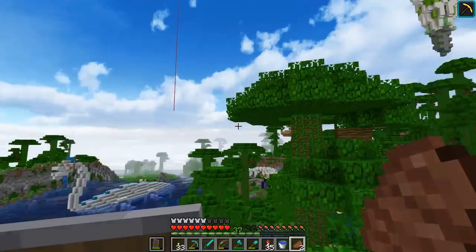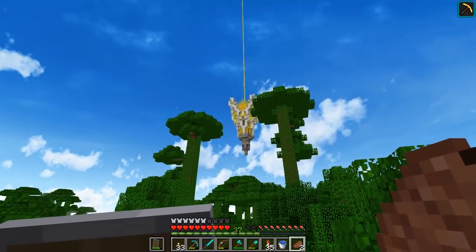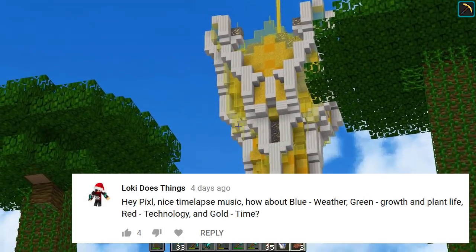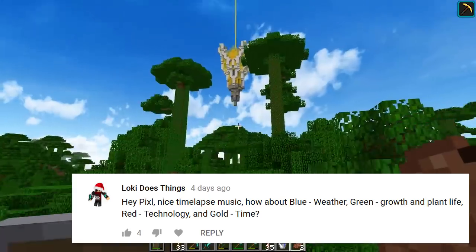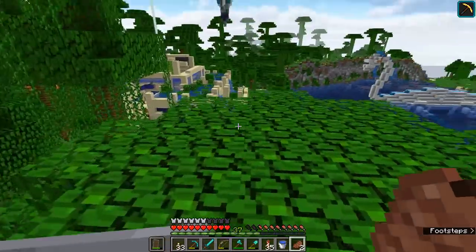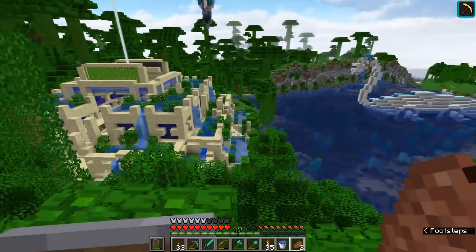This one was going to be to do with the weather, that one was going to be to do with nature, and I didn't really have a good idea for this one, but somebody thought maybe the yellow one up there in the sky, the gold one, is controlling time. And I found that was a really interesting idea because there are going to be a mixture of different sort of technologies and civilization styles around here.